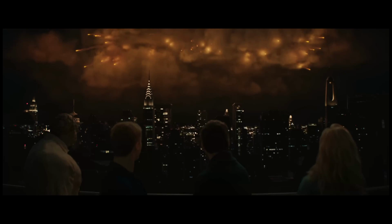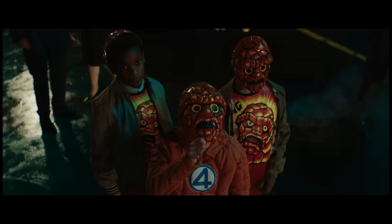Now, in this universe, we know that the Fantastic Four are the only heroes, so it makes sense that they're loving the Fantastic Four. They're celebrities. Look at that. They got the little masks that they're going to sell for Halloween. They got some merch that Disney's going to be selling. I mean, it looks great. I absolutely love when comic book films or TV shows do this, where they show that these heroes have had an impact on the real world. So this, to me, is chef's kiss good.